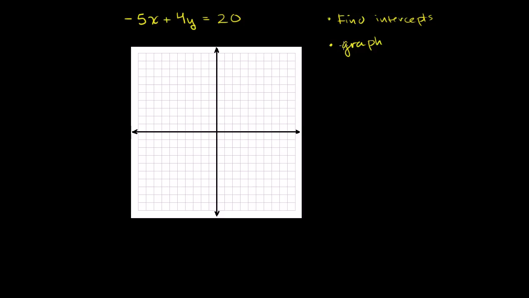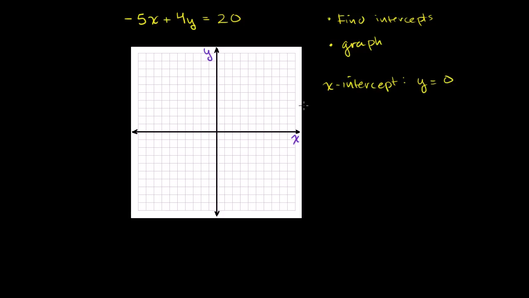Whenever someone talks about intercepts, they're talking about where you're intersecting the x and the y axes. So let me label my axes here. This is the x-axis, and that is the y-axis there. And when I intersect the x-axis, what's going on? What is my y value when I'm at the x-axis? Well, my y value is 0. I'm not above or below the x-axis. So let me write this down. The x-intercept is when y is equal to 0, right?